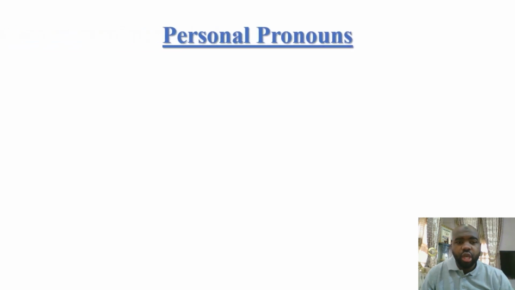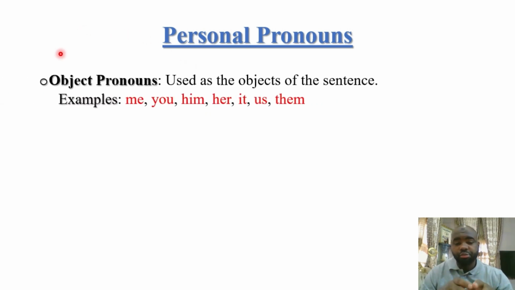So now same thing on personal pronouns, but what I forgot to tell you is that the personal pronouns we just finished talking about, like I, you, he, she, it, they, are personal pronouns in subject position. They come at the very beginning of a sentence. So now we're going to look at personal pronouns in object position. They are called object pronouns, like me, you, him, her, it, us, them. These are the pronouns we use in the object position, right?